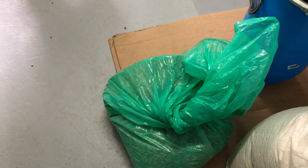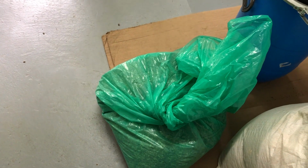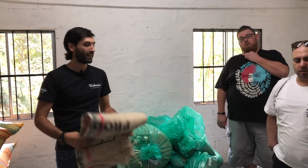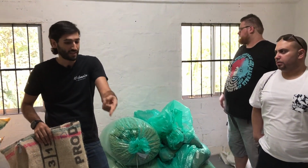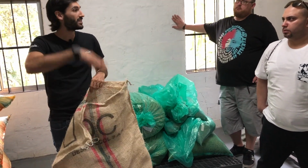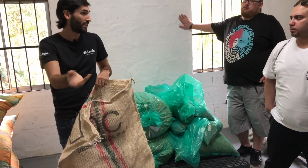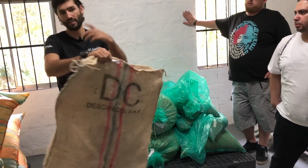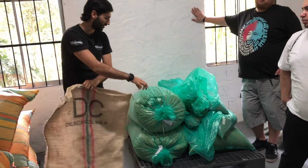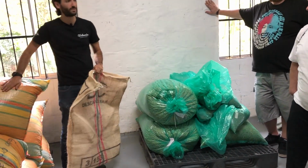These are called Grain Pro bags. They are a special FDA-created plastic for coffee, which is not absorbent, so it keeps the smells away and protects the coffee. And then what we usually do is we put that bag inside of this one, because that bag is not meant for holding 70 kilos, it's meant for quality. So we put it inside this one, and then coffee is traded around the country. That bag inside of this one, or that bag like this, would go inside one of these.